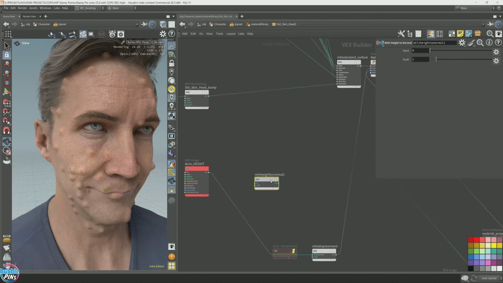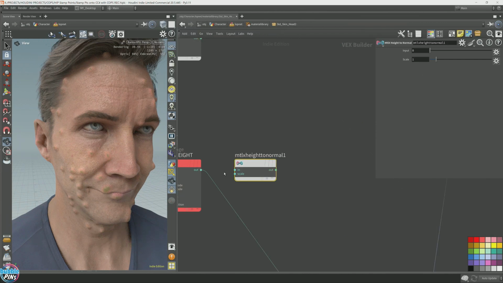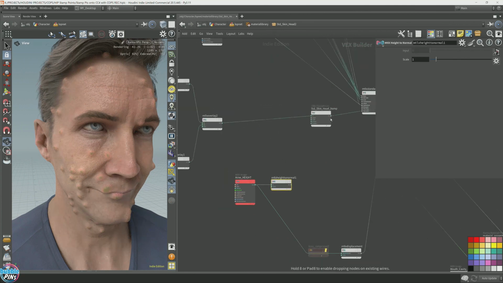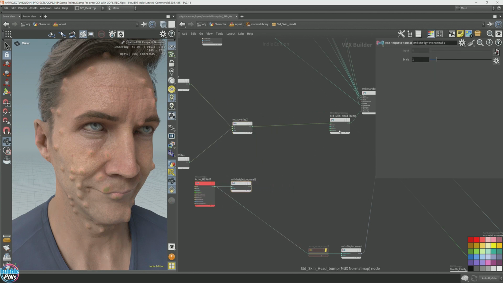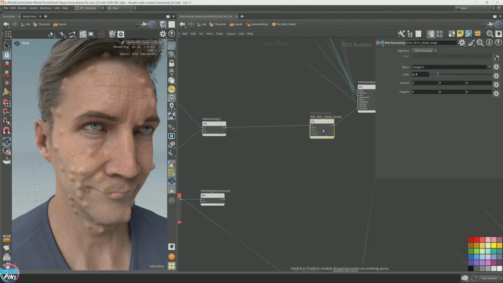So we need vectors. What a normal map is really just vectors. It's using the RGB channel values, using those channels to store the XYZ values. We need this to convert it into normals, and this is the normal map. We're going to do that last. This is the normal data. This is the vector. Well, with normal maps, you always have a node to convert those vectors into something that is actually a normal map that Karma can understand. This node is the last thing that goes into it.